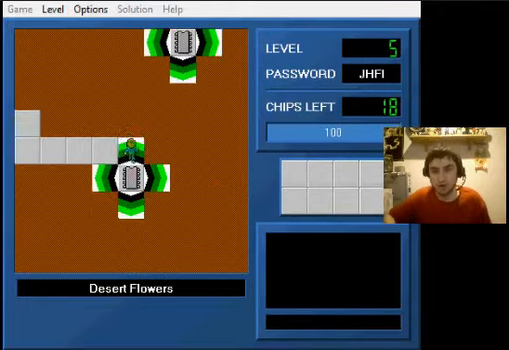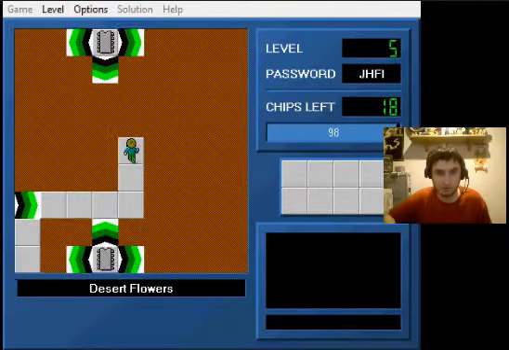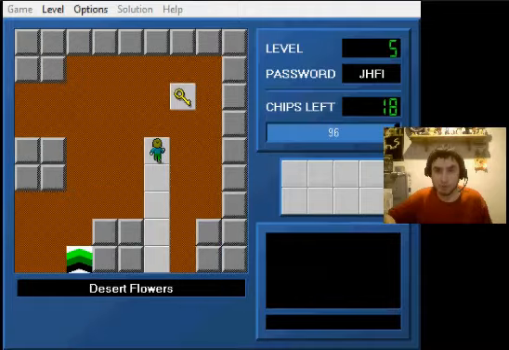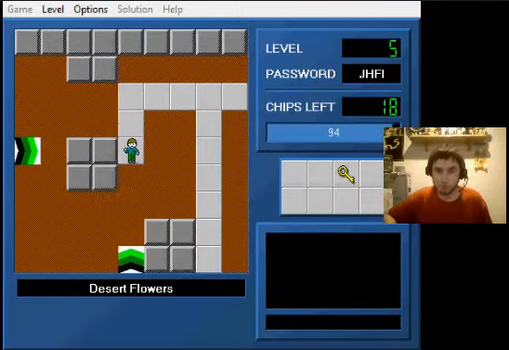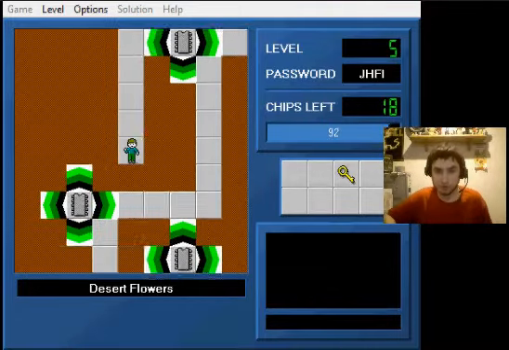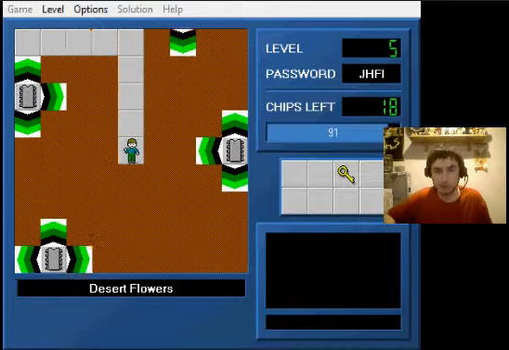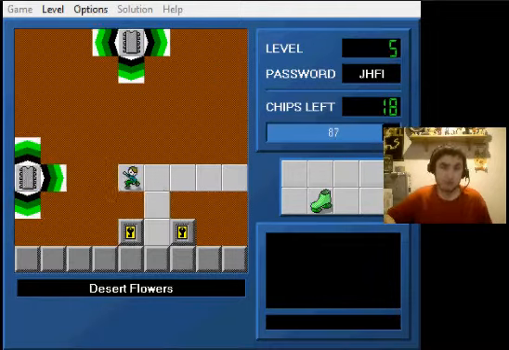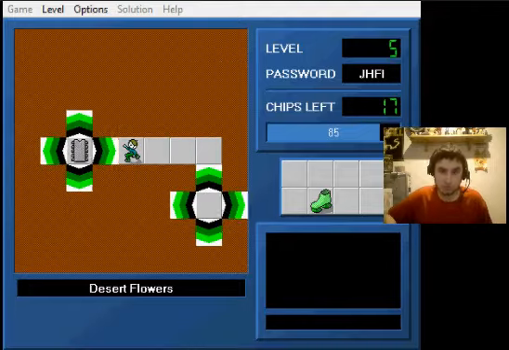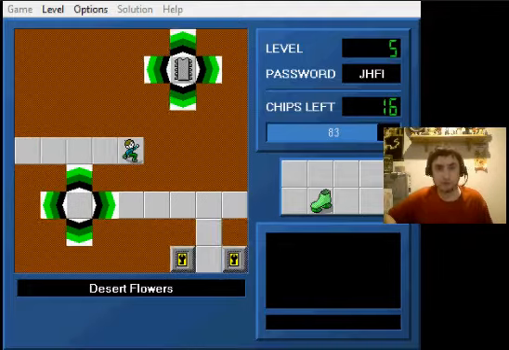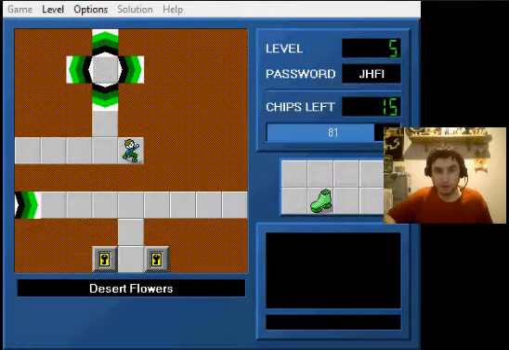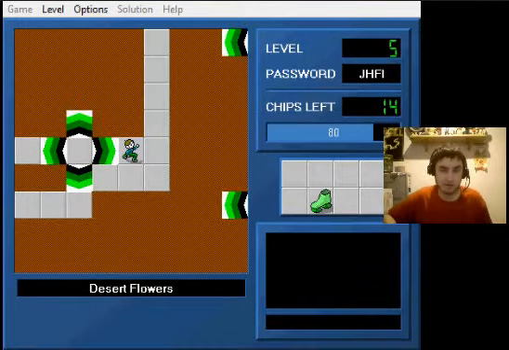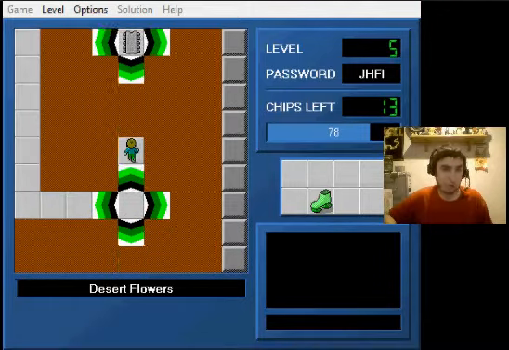Ooh, desert flowers. This is one of my favorites of this set. It's this big open level with these forest floors guarding chips that kind of resemble flowers if you look at it in the editor. That's another thing. JoshL2 doesn't really have a whole lot of aesthetic pleasing levels either. I didn't have my aesthetic hype until like JoshL4, I think.